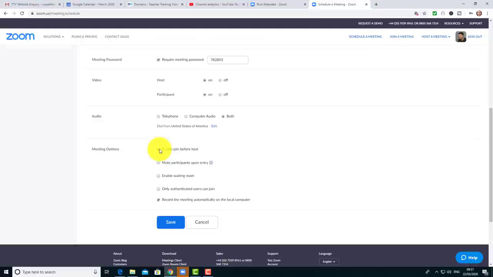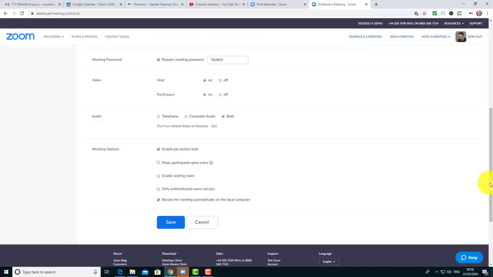Again, I've suggested don't set this. In the past I've said yes, set it, but when working with young learners, it seems to be really important that they get on and have their few moments of fun, where they can chat and see each other, and enjoy the whole novelty of coming online. So it may be a good idea to let them have the audio on at the beginning, and then you can mute everybody afterwards. So just keep that in mind.